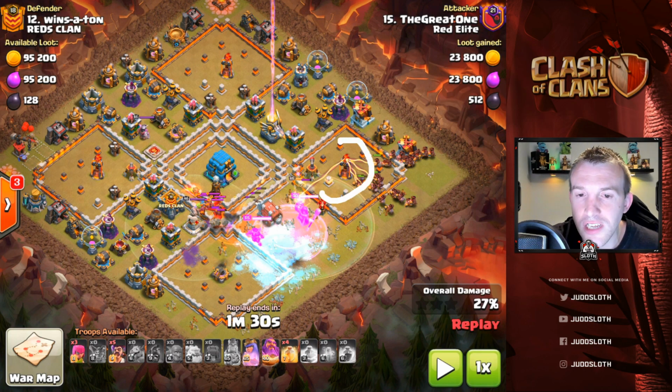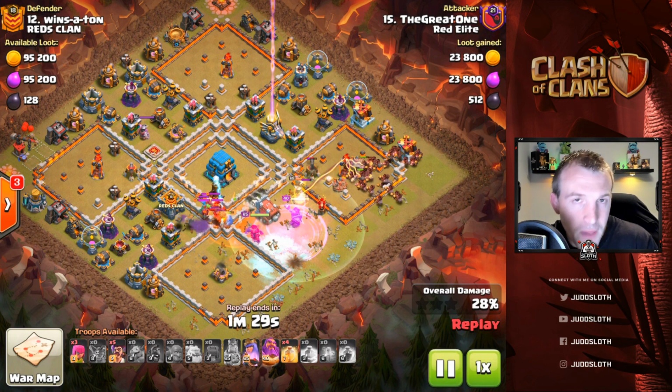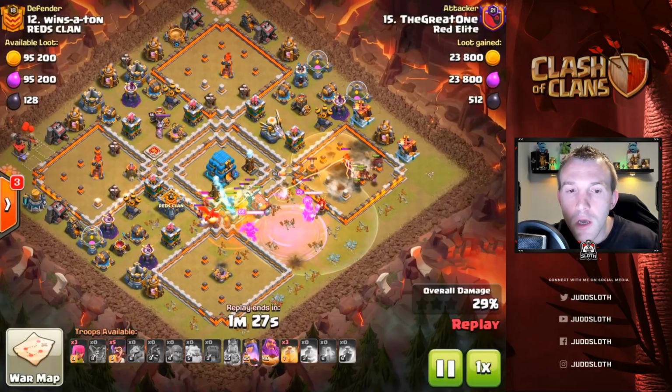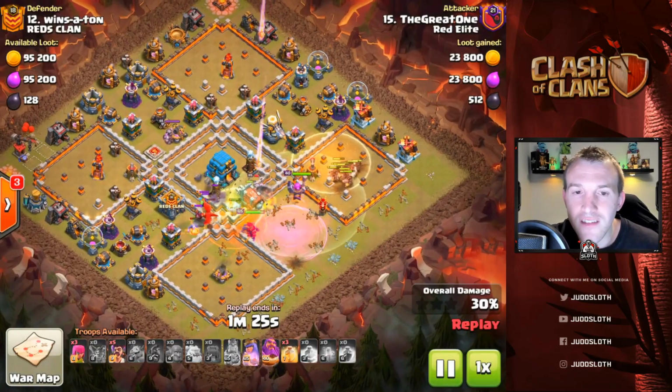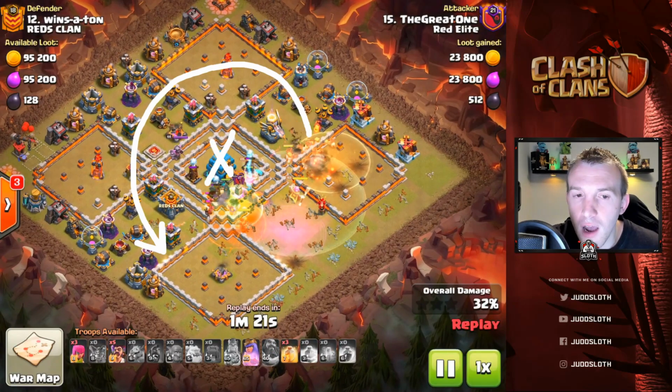So we're coming straight in towards the multi-inferno. Very key, if you have the multis, try and take them down sooner rather than later. But look at where the Hog Riders will come, straight up this way, and that is one thing that this base aims to use to its advantage. It sends the troops all of the way around the base and not to the town hall.